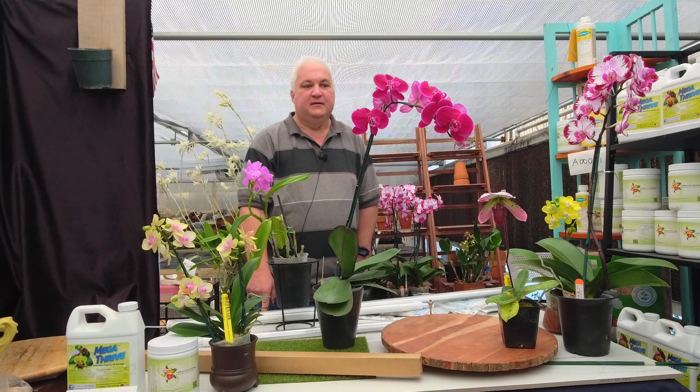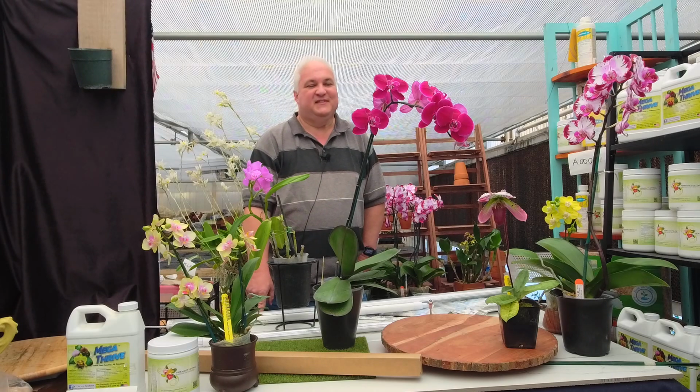The numbers don't lie. But if you just look at watts, my spike producers are 38 watts. The new lights are 62 watts, 61 watts, right in that area. So, that's a 63% increase over my spike producers. So, I guess you need both.